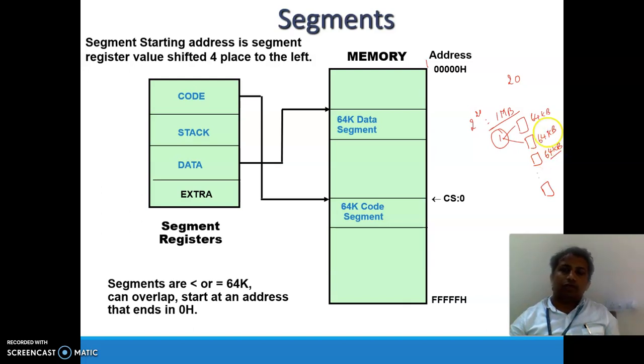And these clusters you can also define under specific memory content clusters. Those clusters are named data segment, code segment, stack segment, and extra segment. These are the core memory clusters we have in the 8086. How this is classified and how it starts out, we'll be discussing in this memory segmentation.